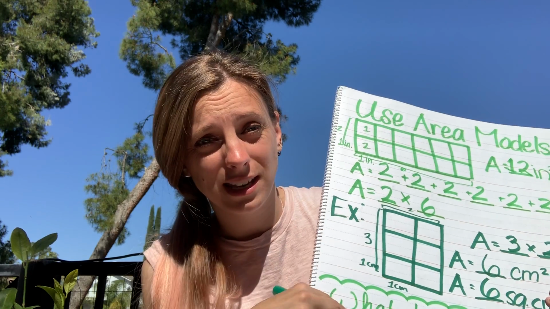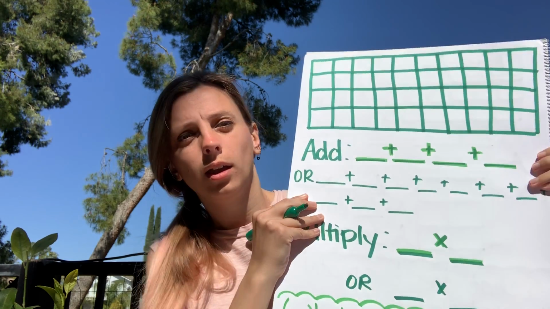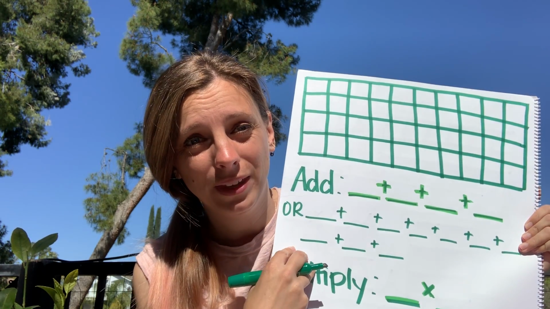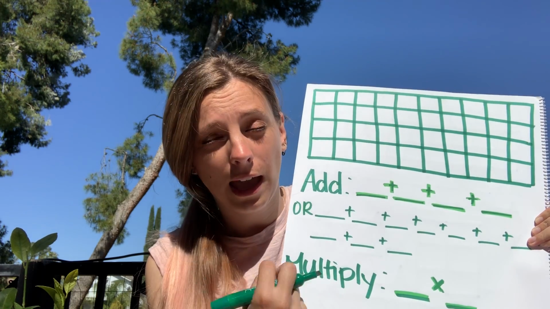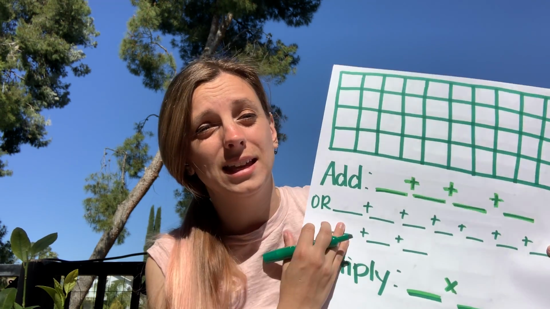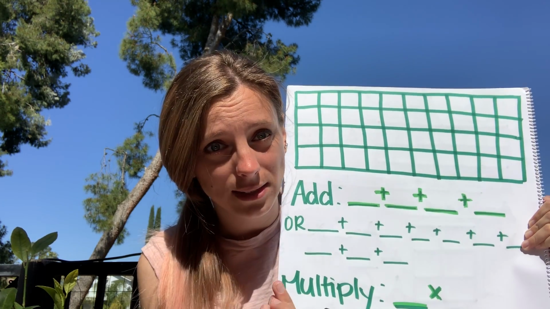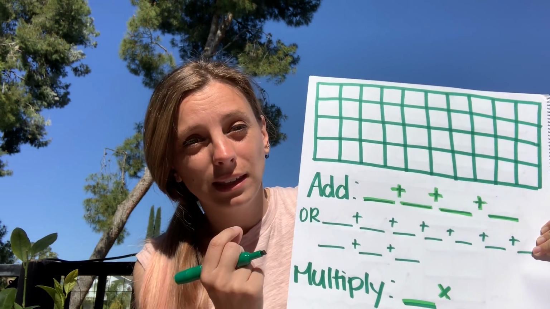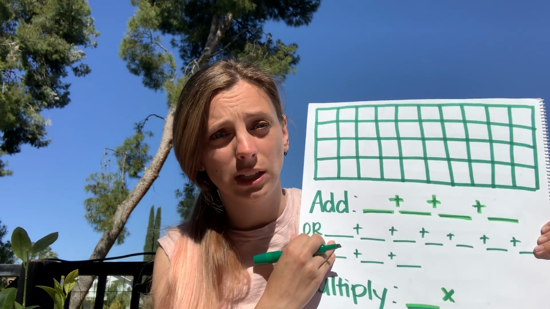All right, friends, I'm gonna go ahead to the next problem. All right. This is our last problem for today. And it's a pretty big shape, which again is why we like to practice learning how multiplication ties in, because counting all these squares would take me a lot more time than if I just counted my sides. Regardless, I'm gonna count just a little bit to figure out what that repeated addition sentence would look like.